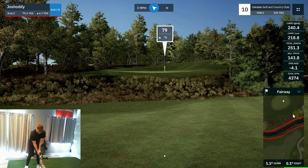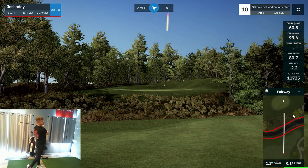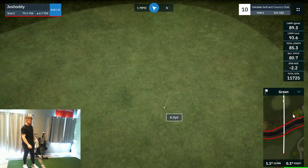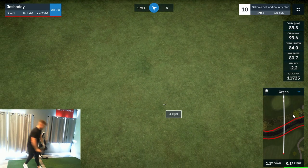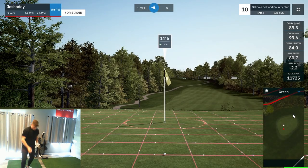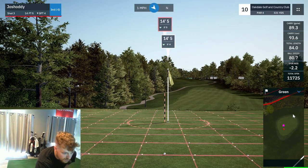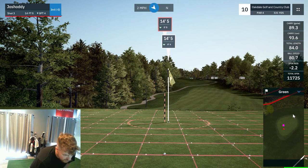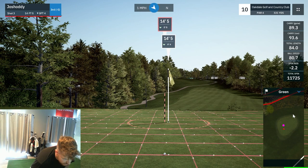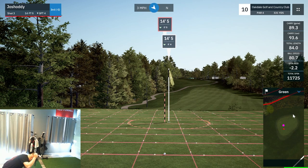Oh wow, spin, please, spin. Keep coming. Wanted to go long, flag, just not that long. 14 foot, four down. This is a quick one. It's moving a little bit from left to right, but it's going to move more because it's slower.